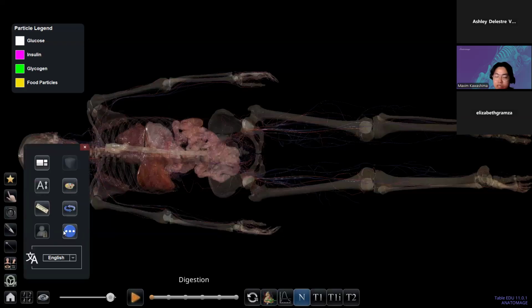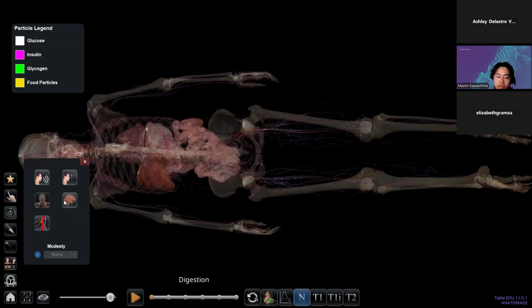Another feature I'd recommend is setting in your preferences. This three dot icon right here is the preferences icon. I would make sure that this icon right here is turned off. This is our glossy icon. Essentially, you can see how there's some lighting, there's some glossiness to our organs, but I think it's better if you turn it off. It makes it a little bit clearer. Again, in reference to our glucose being white, it might be a little more difficult to see. So I'd make sure all these options are off.